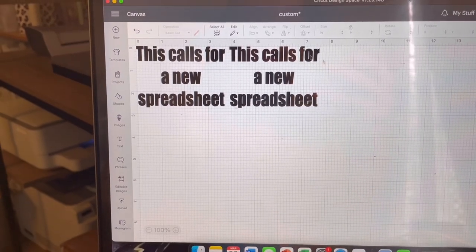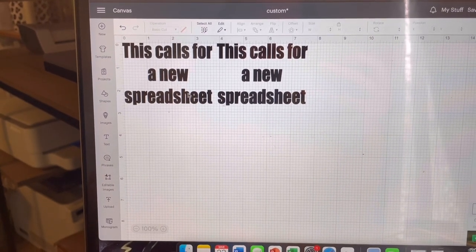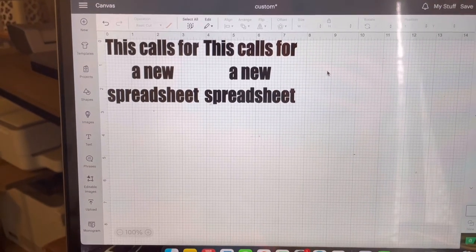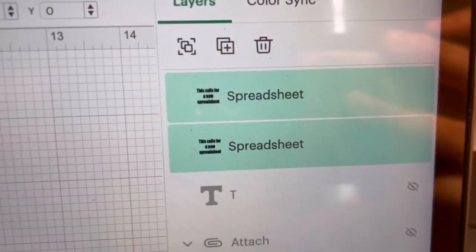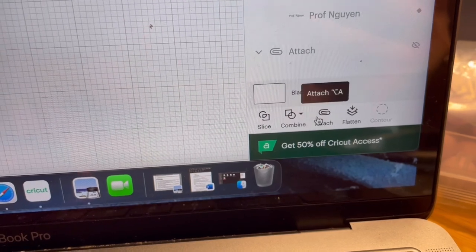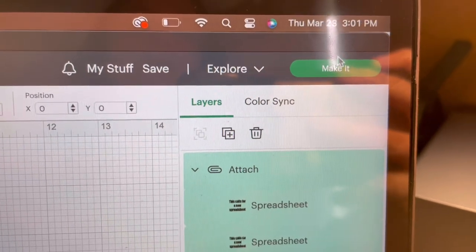Then I just put it as close as I can, so then I don't waste a lot of vinyl. Once you have your design, and if you have more than one, you want to attach it. So I will highlight both of them, and you will see that it's highlighted, because it turns green. Then I will click attach. Now it is attached, and then we want to go to make it.